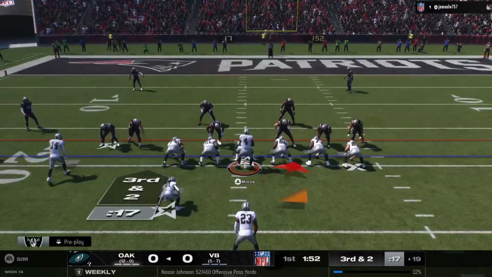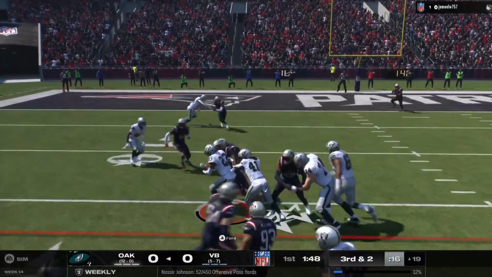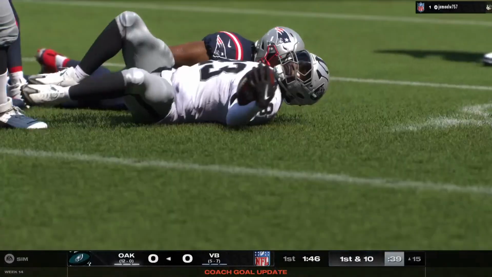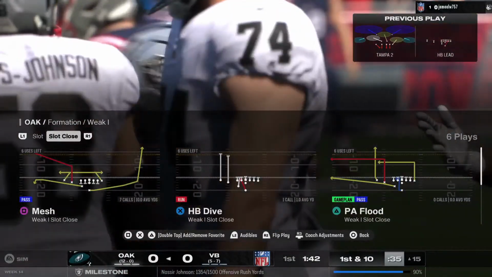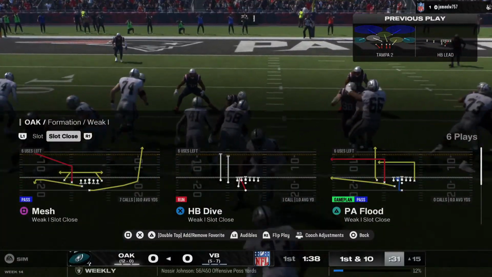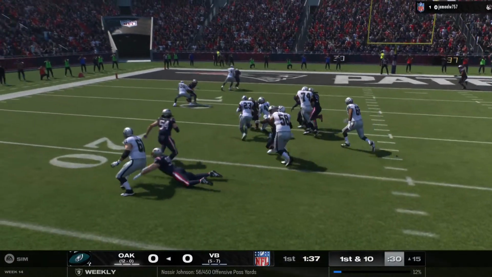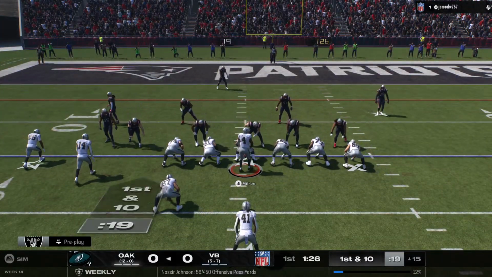9th play of this opening drive, trying to keep it going here on 3rd down. Mark him right on the 15, and the march continues. That is a 1st down picked up on the ground. Nothing real fancy about this call here, Mike, right? In this 3rd and short, just get the ball to your running back, make sure he has enough space to pick up the 1st down, and they're able to convert.